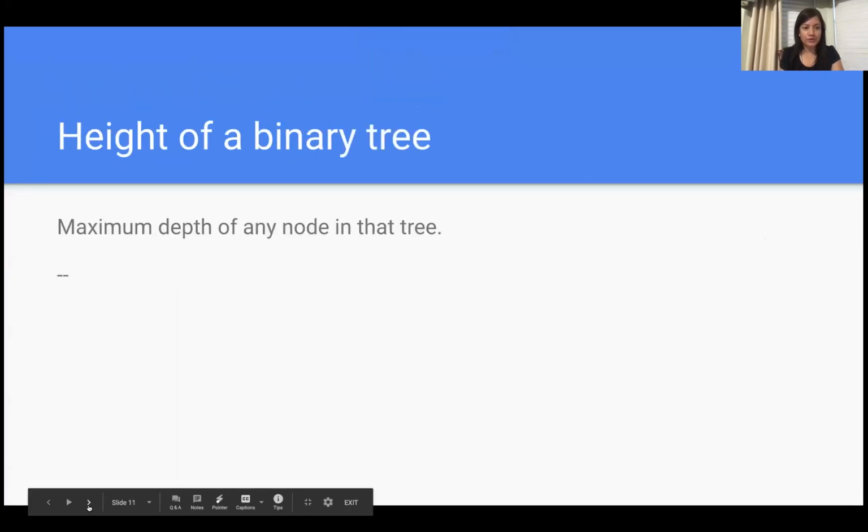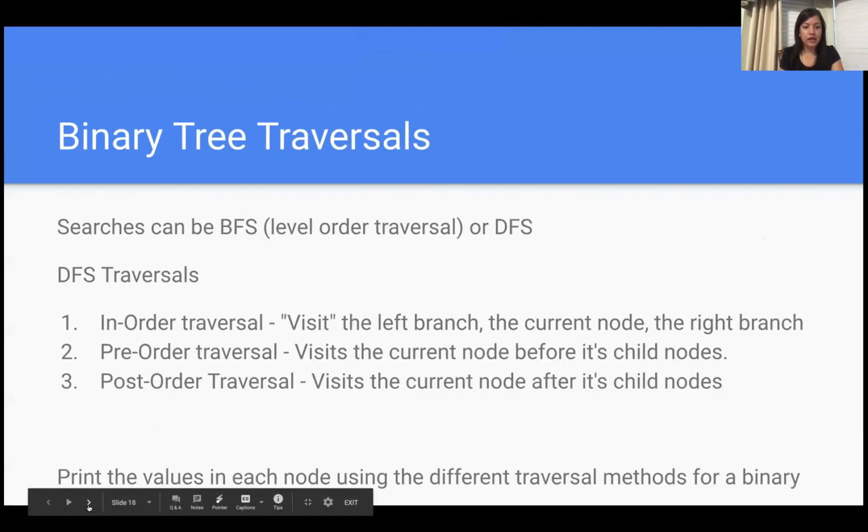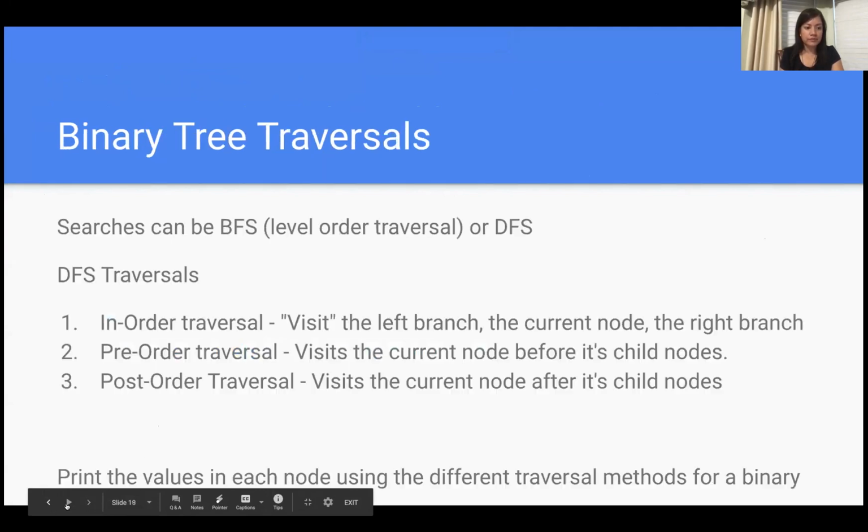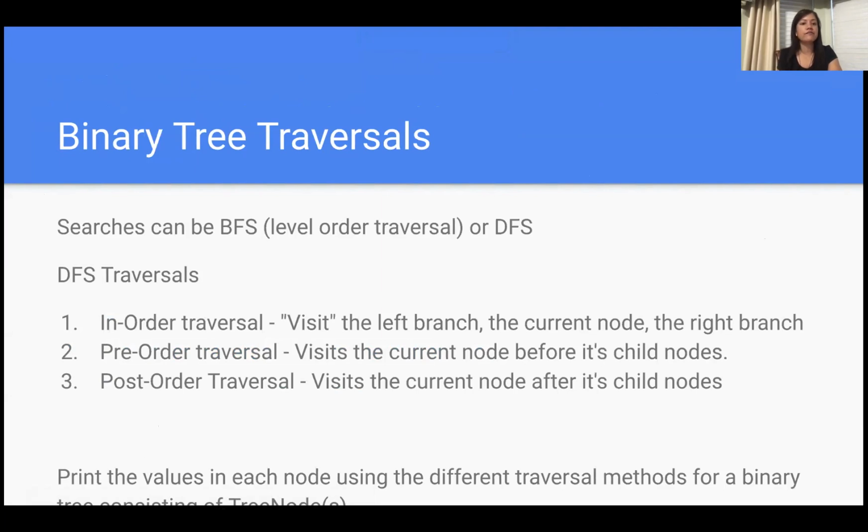So now that we know what these traversals look like, now let us translate it to code. Okay, so what I would like you to do is, in your document, just write down a function for a given node, and this is a binary search tree. We'll just assume that it's a binary tree. So if you're looking at the class structure, you'll have a value, you'll have left and right. I don't expect you to write pseudocode for all 3. Just pick one favorite. It could be in-order, pre-order, or post-order, and just put it in that document.